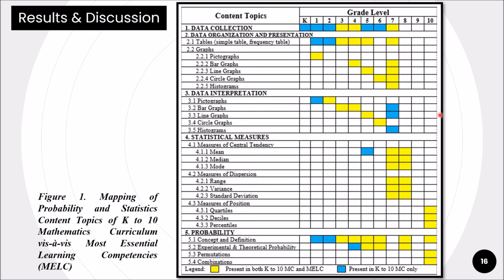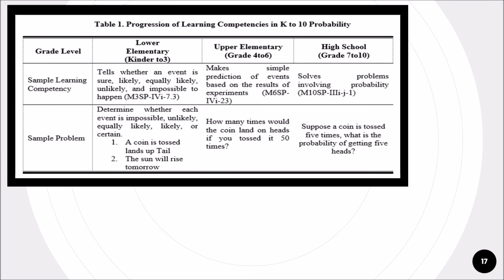Among the 5 content areas, statistics and probability has the least content topic, composed of 25 out of 269 topics, and which is usually seen in the 4th quarter of the curriculum guide. This is according to Joe 2020. In statistics and probability, the K-stage standard designated in probability as its last content topic were traced in the most essential learning competencies. Table 1 shows the sample progression of lesson in probability in MELC.